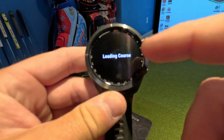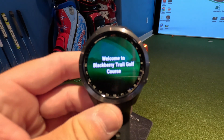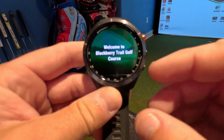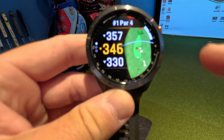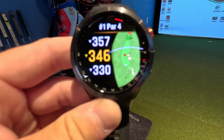I'm going to jump into the Play Golf feature. I'll skip the GPS and just search the course. If you leave it on GPS, it already found the course for me — it's going to go to Blackberry Trail, which is a course close to my house. I'm not going to keep score; I'm playing the back tees. You can see it populates a hole.